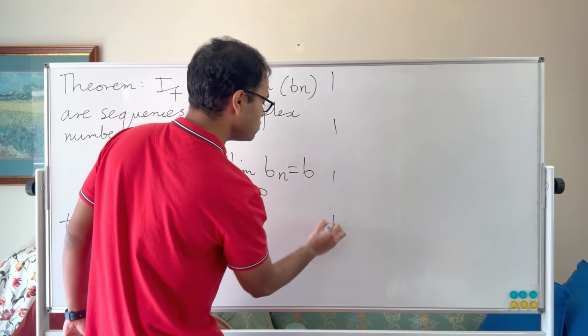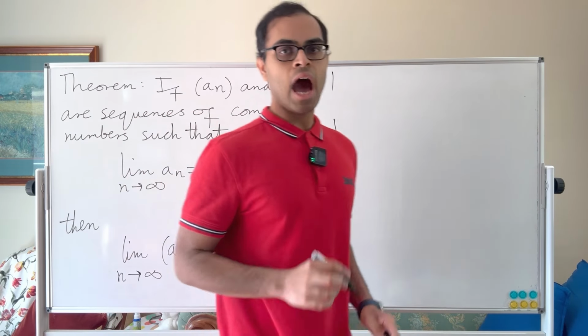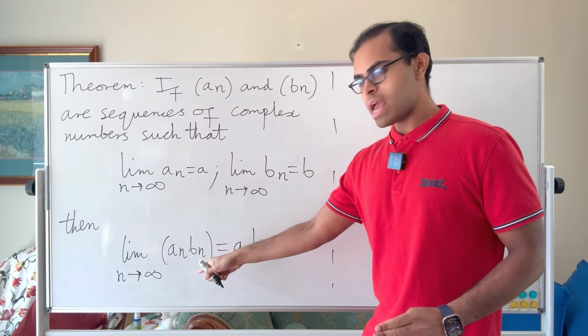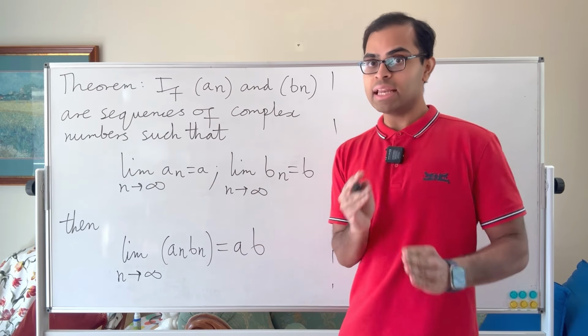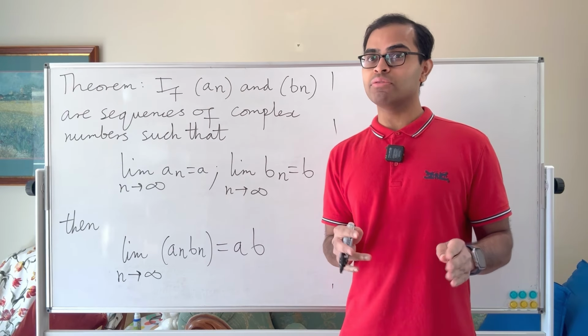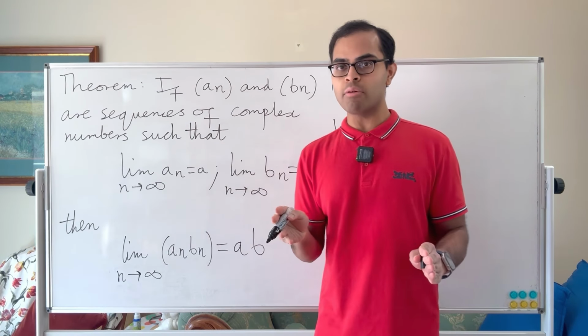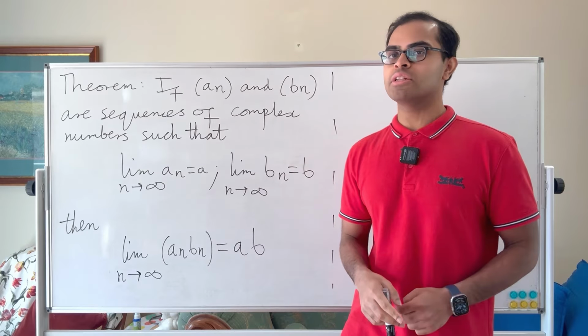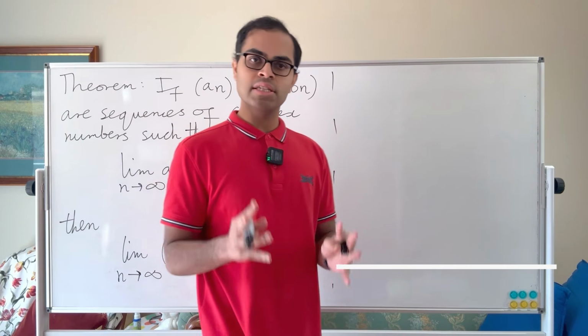So what we want to do is understand how to prove that a_n b_n approaches ab as n gets really large. And we're going to have to rigorously make that into an epsilon-N proof. Now, if you don't know what that is or you aren't comfortable with it, this video is an introduction to that as well. But we're going to do everything step by step.